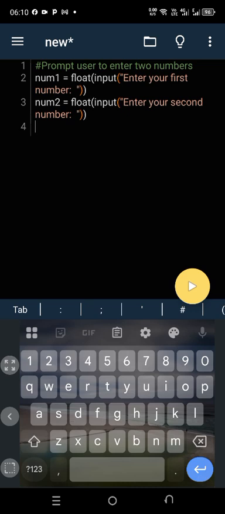So the next part is we're going to now have our lines of code which will do the calculation. So here we're going to write a comment: calculate arithmetic operations.